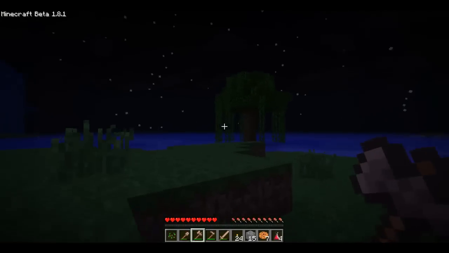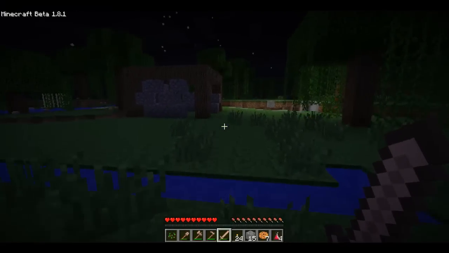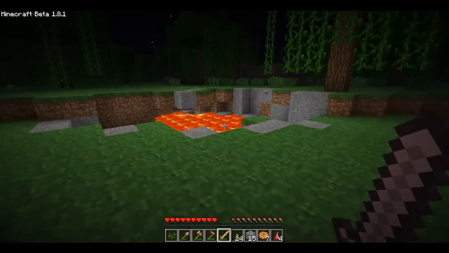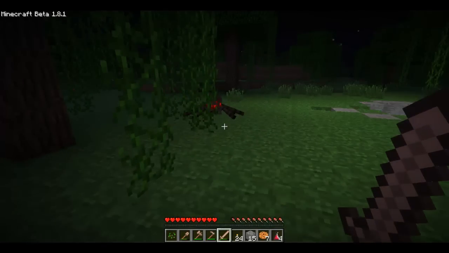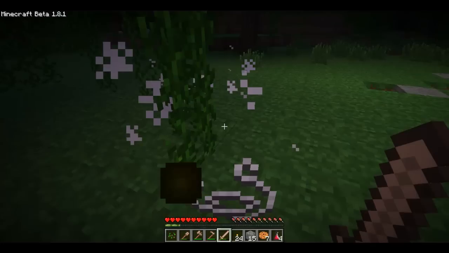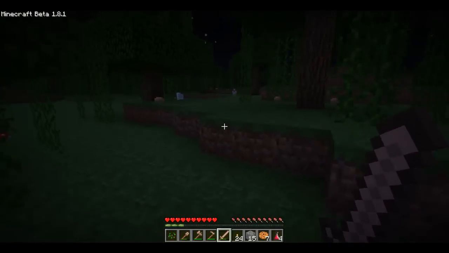I heard a chicken a minute ago, but I seem to see no mobs. Is that a cow? Spider? Spider I will kill. String, I think, if I may. A chicken. Oh, look. That's a git, aren't you? Yeah, he's dead now. There's a sheep over there. Well, I won't kill them.